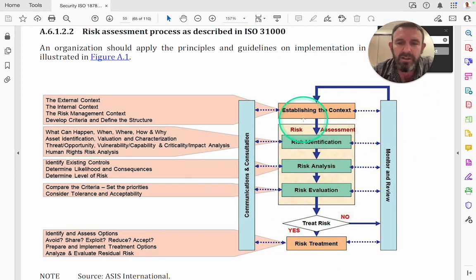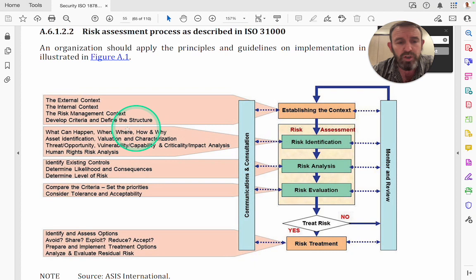Establish the context, that's what we've got to do. Then we move into our risk assessment: identification, analysis and evaluation. When we get to the evaluation part, we're evaluating against the context. This is a security context. Let's look across to the left-hand side: external, internal, and the risk management context. That's why I always say there are 3 contexts. Really important to add that. Third, the risk management context. Obviously out here in Baghdad, it's a security context.